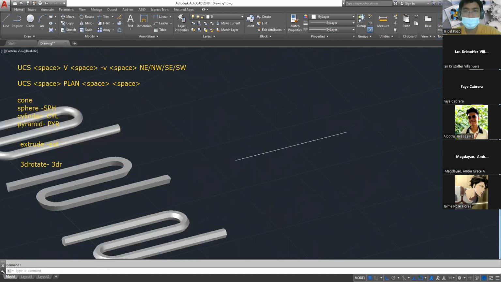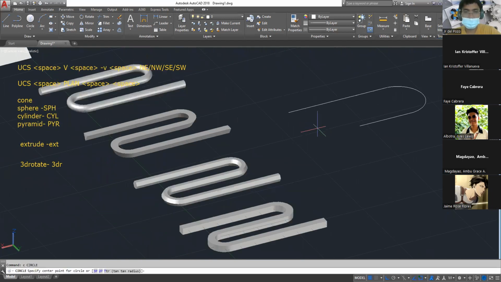Kaya advantageous ang paggamit ng polyline.